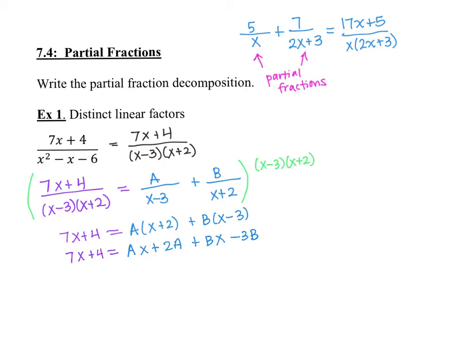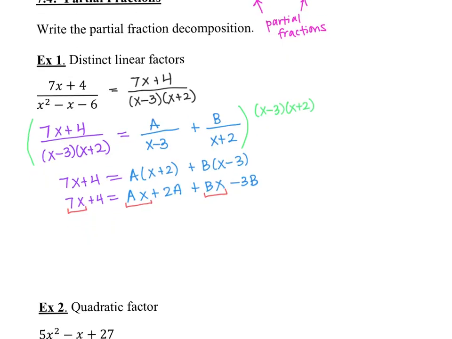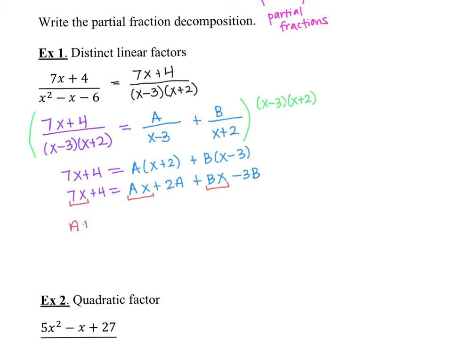So what am I saying? On the left side, I see a 7x. On the right side, I see an Ax and a Bx. So it must be true that 7x is equal to Ax plus Bx so that the like terms on the left side and the right side match up. If I divide both sides by x, or if I just consider only the coefficients, it would tell me that A plus B must equal 7, because Ax plus Bx has to equal 7x, so if I add these coefficients, it must equal 7. Next I'm going to look at the constants.